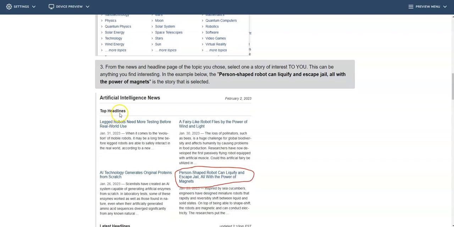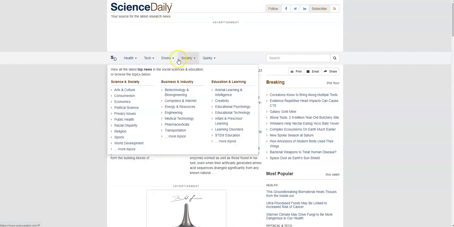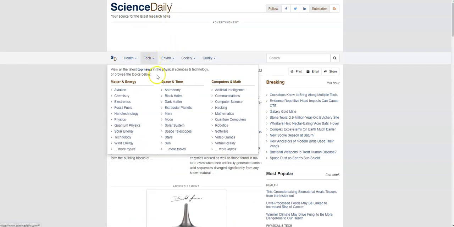And then from the news and headline page of the topic you chose, select one story of interest to you, and this could be anything that you find interesting. In the example below, we chose the person-shaped robot can liquefy and escape jail, all with the power of magnets, a very Terminator 2. So let's go ahead and go here. Let's remember this is what you want to choose.